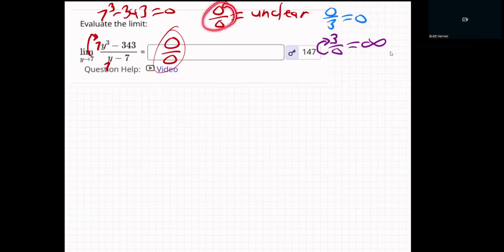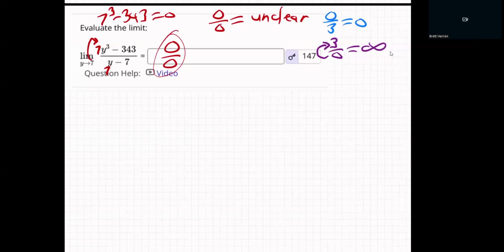Okay, well then what do we do with 0 over 0? It's unclear. Why is it unclear? Because there's two possibilities. 0 on the top is supposed to be 0, but 0 on the bottom is supposed to be infinity. So which one is it? It's unclear. We're not sure. So 0 over 0 is one of those forms where we just are not sure. The answer is not infinity. It's not 0. We're not sure what it is. We have to do something else. I'll put a question mark. It's undecided. So when you plug in the 7 there and you get 0 over 0, you just go, I'm not sure. I've got to do something else.